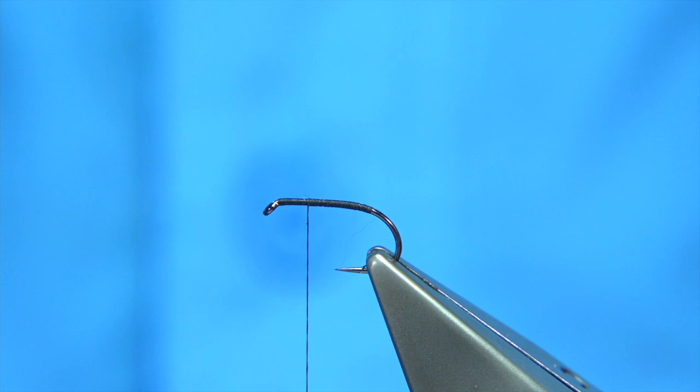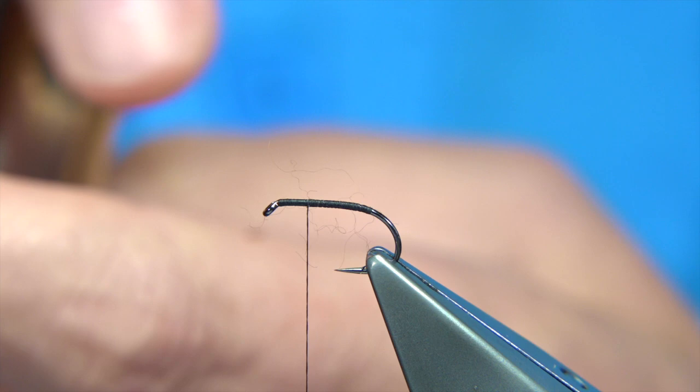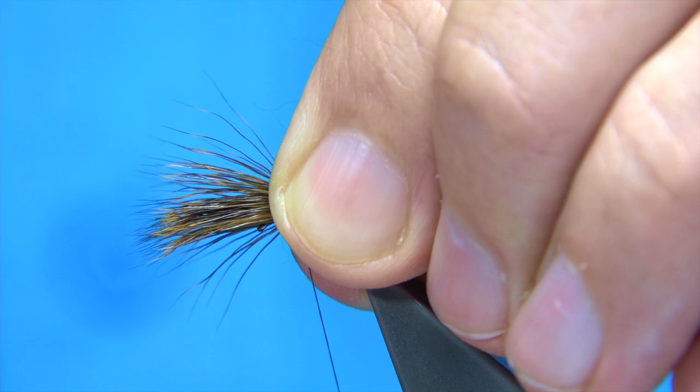With a good bunch of deer hair, trim it away from the skin, then open out the fibres, cut the end fibres, and remove any broken ends or any fine fluff. I'm going to stack it — put it into the stacker just roughly to bring the ends together a little better. When you remove it from the stacker, remove it the way you're going to tie it in — that's the way you tie it forward of the eye. You're looking at length of the hook, slide forward. Keep the deer hair on top. Do two loose turns and slowly tighten with two more turns, adding a couple more.